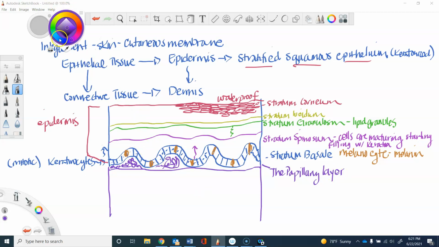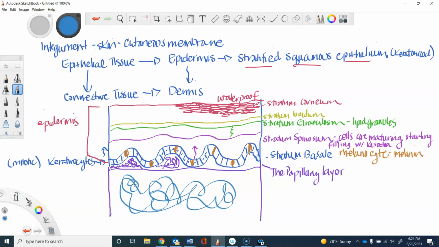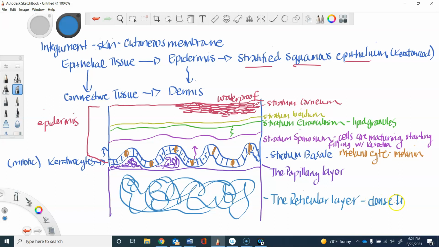Under it, which is most of it down here, is the reticular layer. And I'm sorry that it's reticular, but that's the name of it. The reticular layer is dense irregular connective tissue, and the papillary layer is areolar connective tissue.